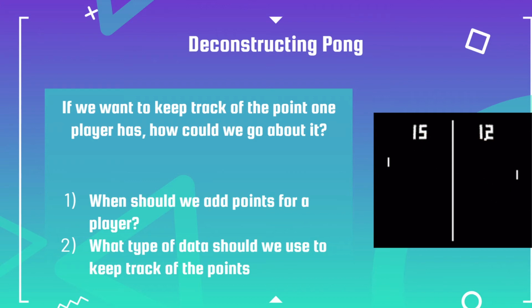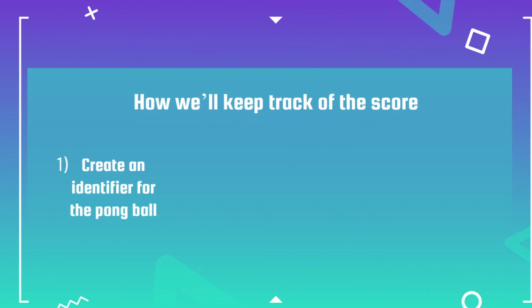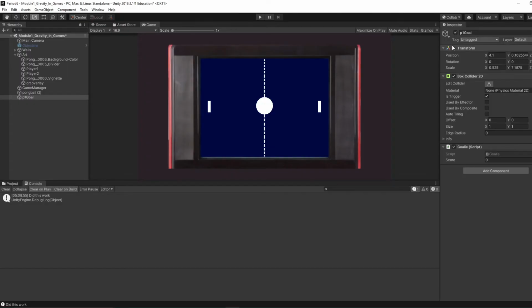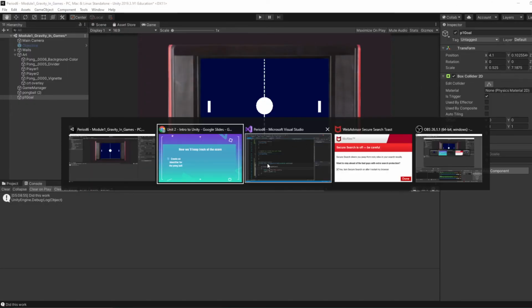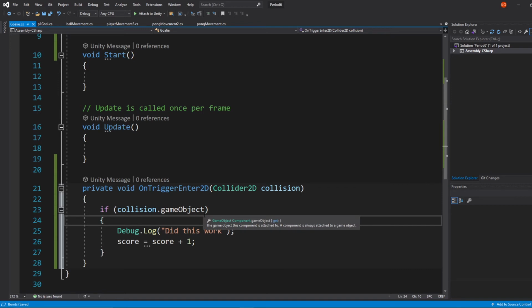You might be asking why we need to create an identifier. Well, right now the way the script is working is that no matter what object touches this goal, it will score a point. We want to make it so only when the pong ball touches it does it score a point. So we're going to create an identifier for that object. That way we don't have to worry about every object touching it. We only have to worry about one object.